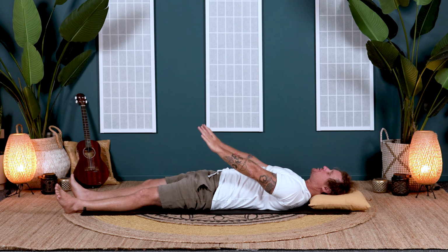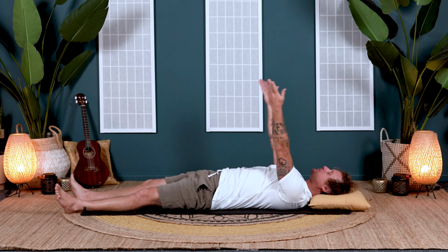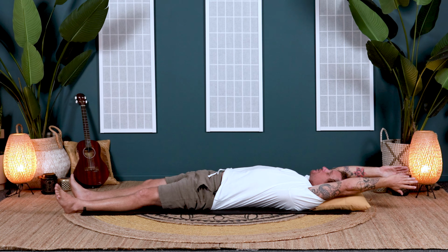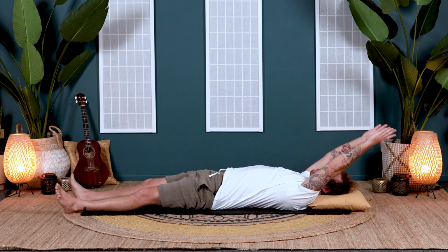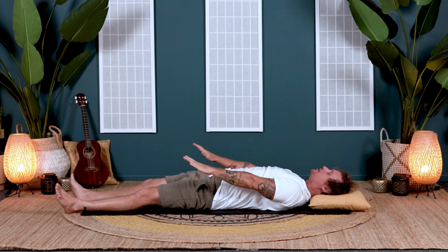Let's take a challenge. As you draw the arms overhead, rotate the palms so they're facing down behind you but not touching the floor. Keep your vertebrae in the mat imprinted, and then rotate the palms back to normal as they come forward, palms facing down, and exhale.